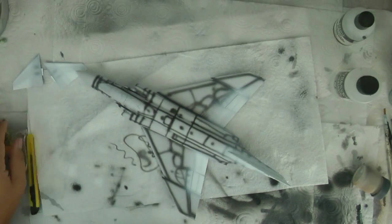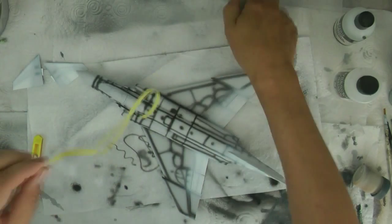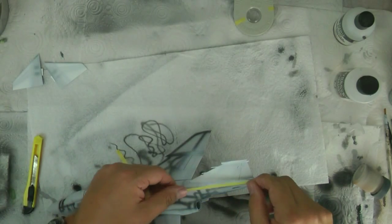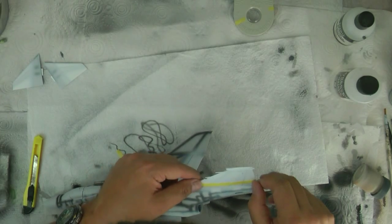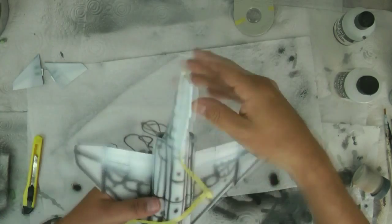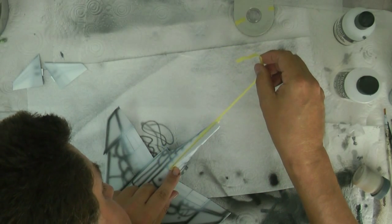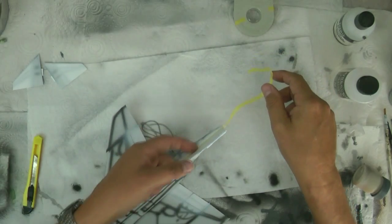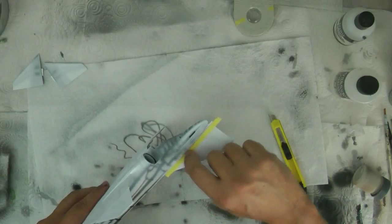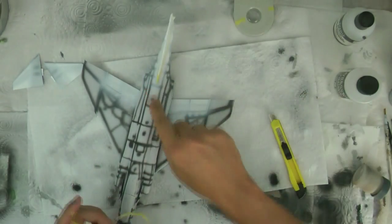I've got some 40mm tape and some thinner 6mm tape to do the job. The first thing we want to protect is the tail - we just take an extremely long length, and then we're going to start at the rear, placing it down just like that. The reason for doing far too much is so we can wrap it around the front without any issues, so we want to take it right the way around - just something like that. We can hold on to that extra bit because we can reuse it. Make sure it's down there, take these two extra bits, and just pinch the top to seal that in.